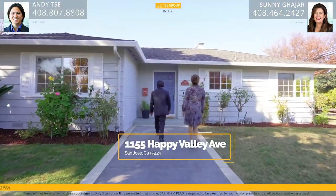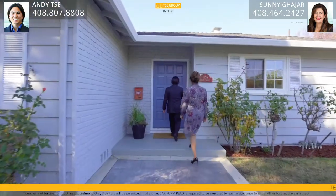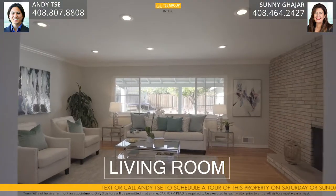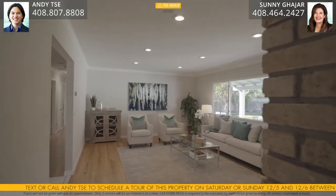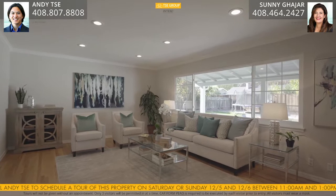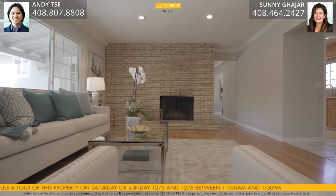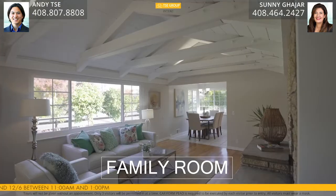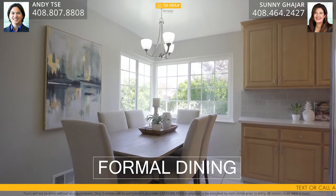As you first walk up to this gorgeous home, you are greeted by an expansive front lawn with a multitude of fruit trees. The beautiful paved walkway leads you to the front door, and as you walk into the foyer, you will notice the brightness and spaciousness of the living areas. The living room has a number of recessed lights and dimmers, large windows overlooking the expansive backyard, and a cozy fireplace with bricks around. The separate family room is ideal with its high cathedral ceiling with exposed beams, its own fireplace, and door access to the backyard. It is also open to the dining area and the kitchen, perfect for family gatherings and entertainment.